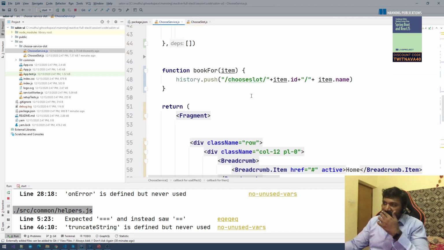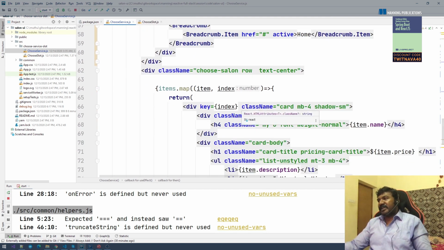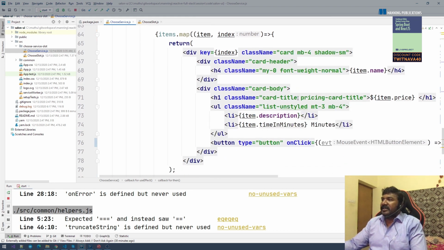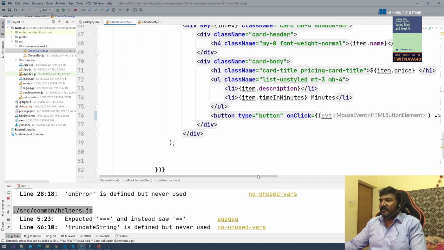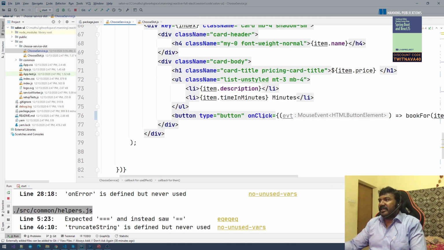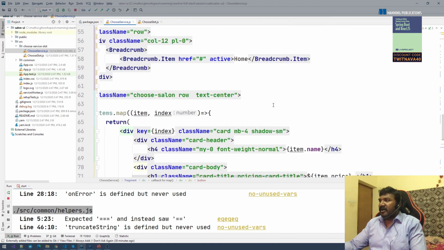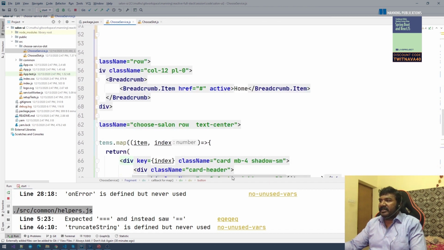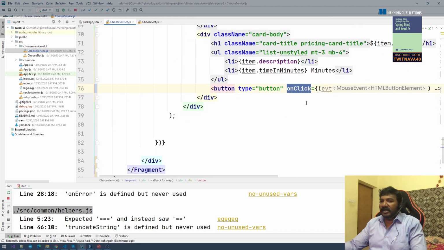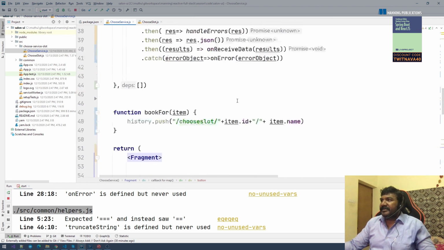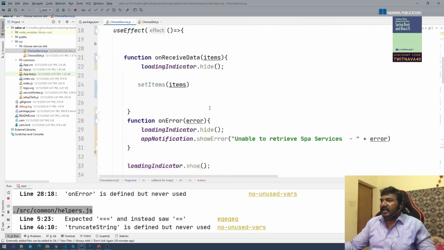These are all the typical stuff. We haven't moved into reactive programming style. So how can we do that? The purpose of reactive programming typically is you should not call anything explicitly. Rather, you need to listen. Are we calling anything? Yes, we are calling the on click event and book for. This has been called. Then we have any other thing? I don't think so. We just have the on click event. It's been called. Okay, and then there's one more thing which is fetch.